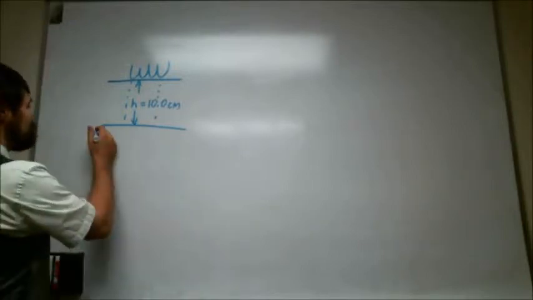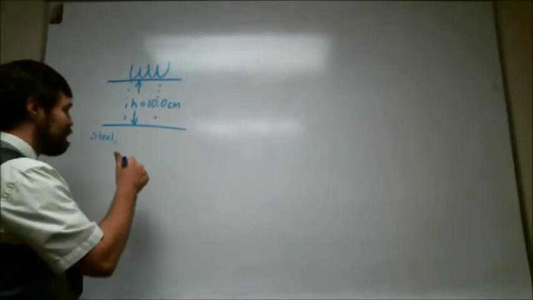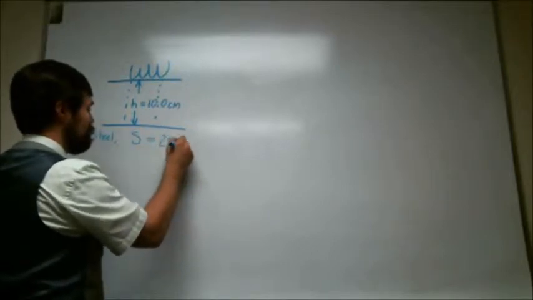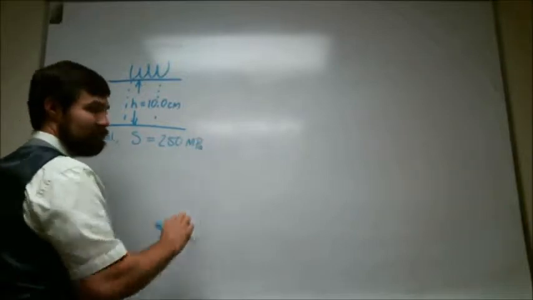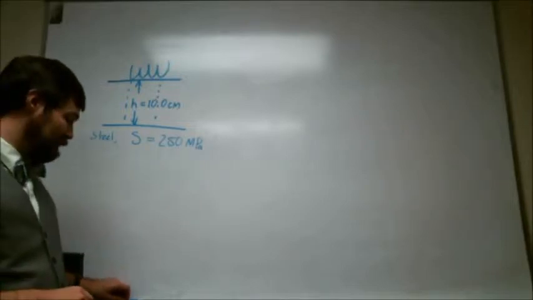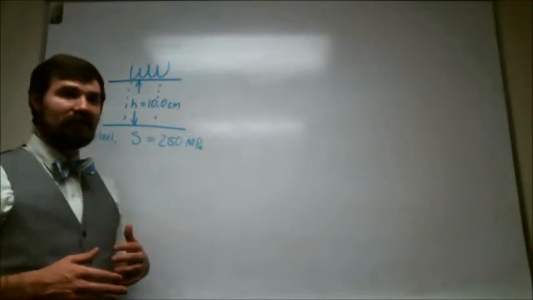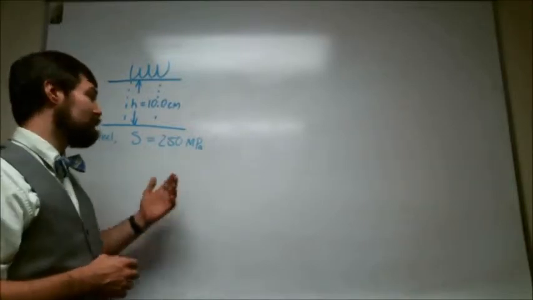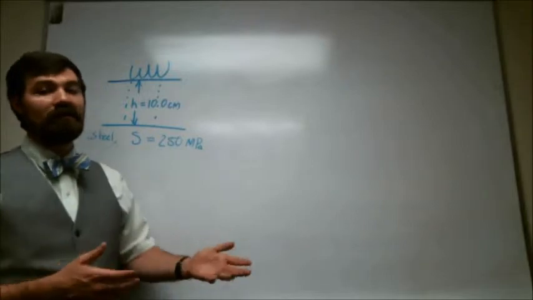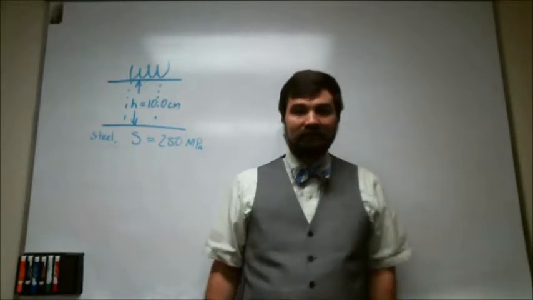And let's say that this is steel, and that the failure strength, or the ultimate strength, which I'm going to use an S to represent, is 250 megapascals. That's a common strength of steel that I've seen in looking around online. It varies from a low of maybe 200 megapascals to, I've seen some people claim that they've made some tempered steels that exceed 300. So I'm going to go with a median there, 250 megapascals.